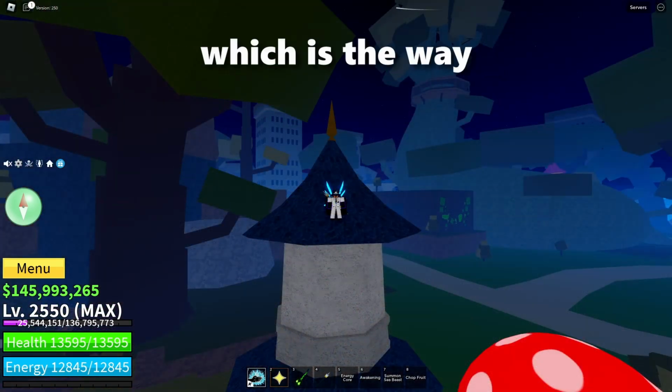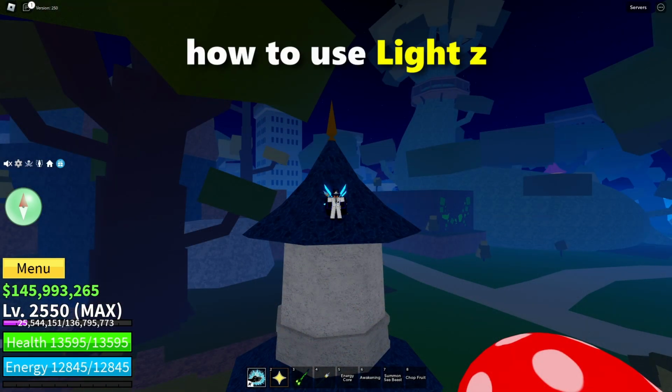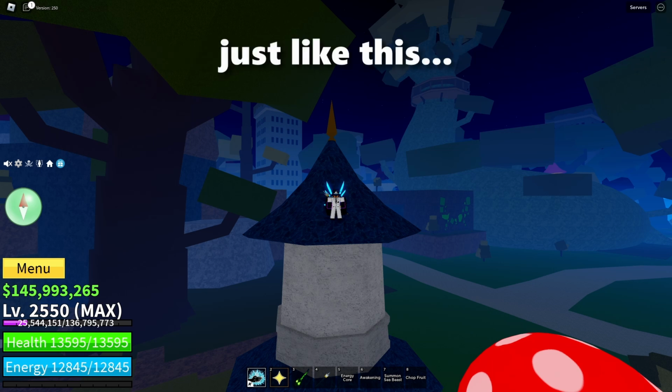Now the second way, which is the way that pretty much everyone knows how to use Light Z, is just combining it with other moves, just like this.